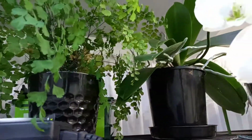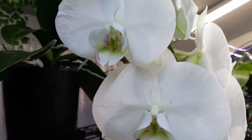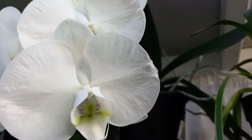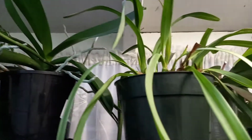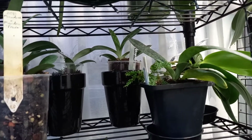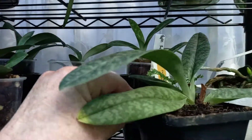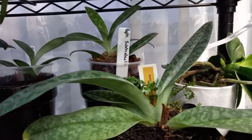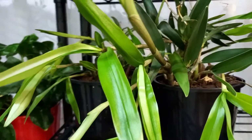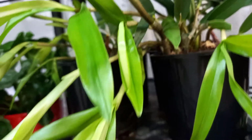So we'll move along to shelf 2, and this is one of my favourite white phals with the green on the lip. Really like that one. She's getting past her best now. But yeah, that one's really pretty. So up there, there's another phal. This is my Paphiopedilums that are slightly bigger. I have 3 Schicklii in the back there. This was the Delenatii times Snow Squall that I had pictures of when it was in bloom. And I even have a few little dendrobiums, little rock orchids that were just straggly little bits that I potted up and that are starting to grow on, but they're just giveaways basically.